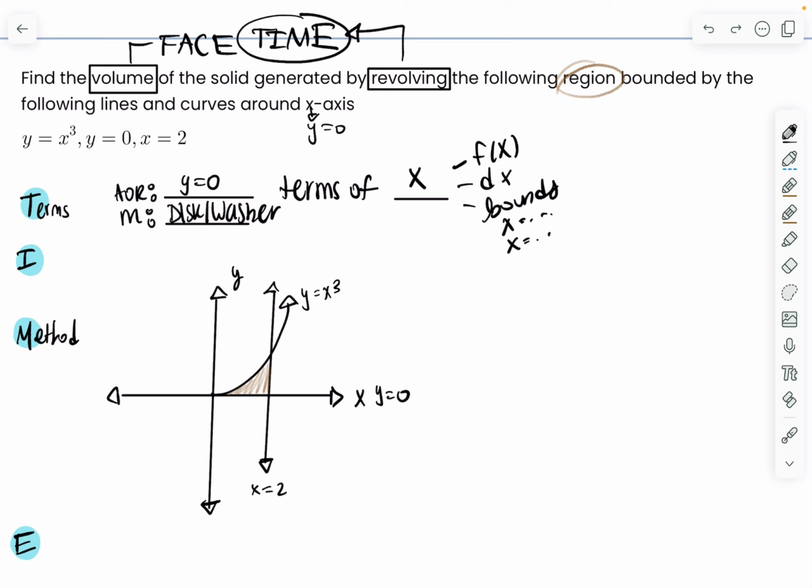And if that doesn't make sense, just give me a second. So the way that I derive the formula for washer is think of a washing machine. A washing machine has a hole in the center where you can see clothes inside, or at least one type of washing machine. So the idea is that you want to find the area of this shape right here, but there's a hole in the middle.